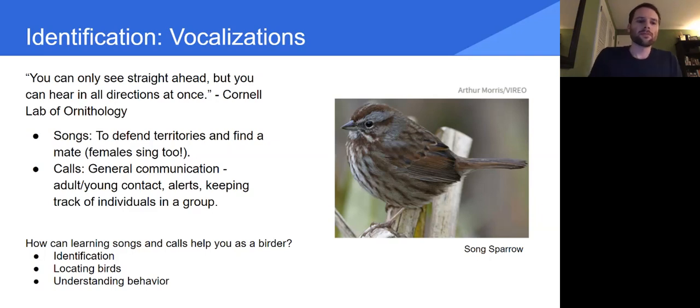So some basics about bird songs or vocalizations. Generally, birds make two different types of vocalizations, and I am generalizing here. And I should preface that some groups of birds vocalize much more than others, and some groups of birds have more diverse sets of vocalizations than others. But for songbirds, for example, often you will hear them vocalize with a song. So if you know what a robin sounds like, oftentimes you'll hear them singing, for example, in the evening, and many other songbirds do the same.